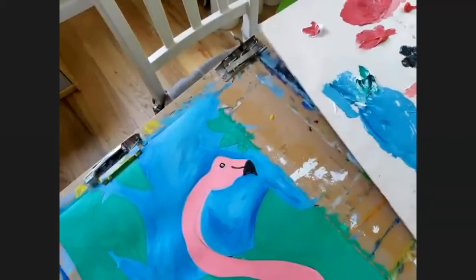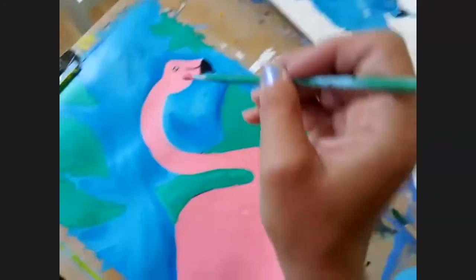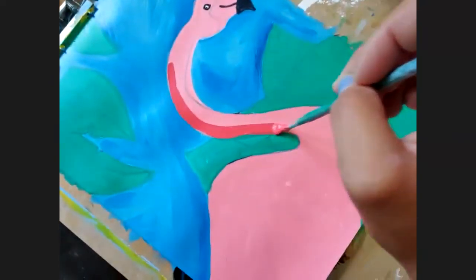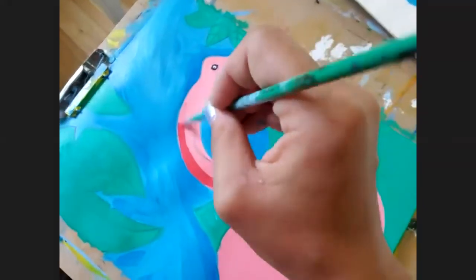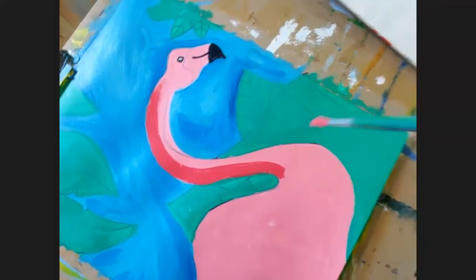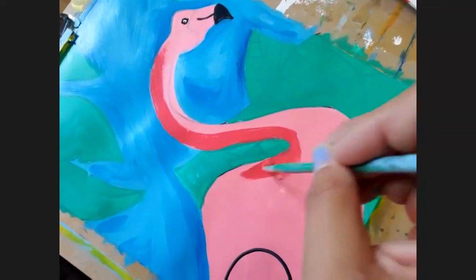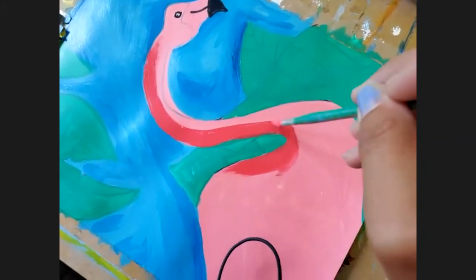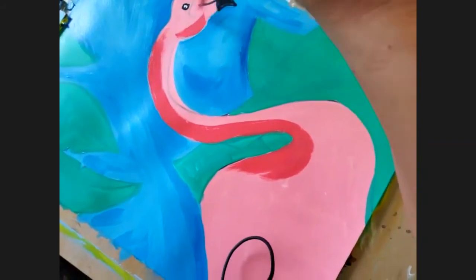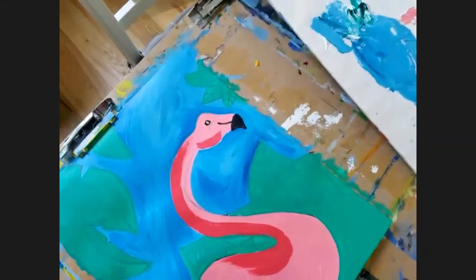So here's what I'm gonna do. I'm gonna use my medium brush. And what I'm gonna do is paint some area of the dark. Now, that looks very stark and choppy. Do you guys remember what we did before with the blue? So what we're going to do is we're going to mix that lighter color in with it.